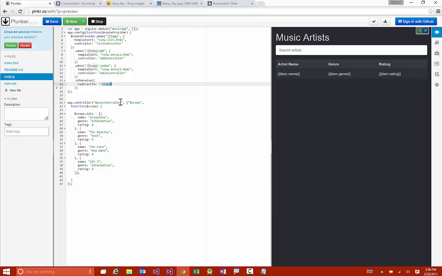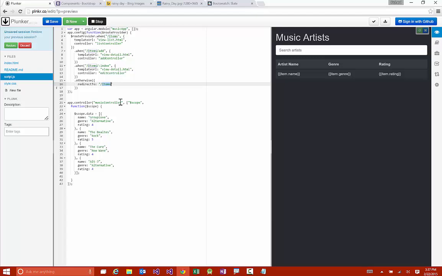Now, when I say paths, what we're going to find here is that Angular will automatically let us go to different locations, but it's still going to be on the same page. It's just going to pass it as like an internal link on the page. So there will be a pound in front of it in the URL.